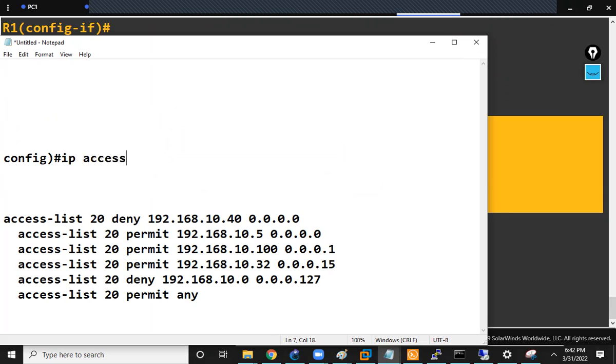ip access-list. Then you will mention the keyword standard. Then you will give the ACL name. Suppose we are giving test.